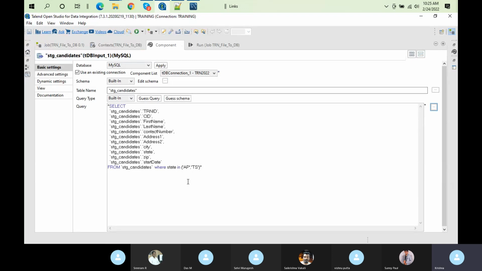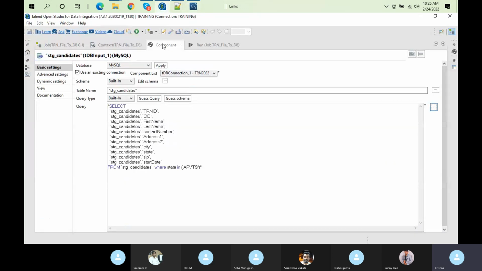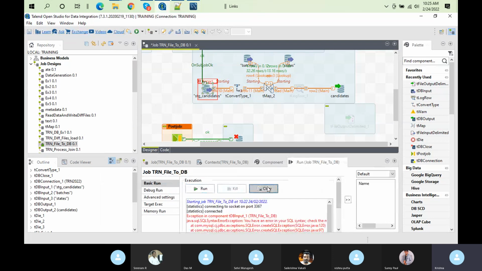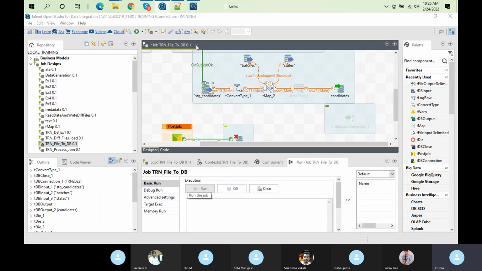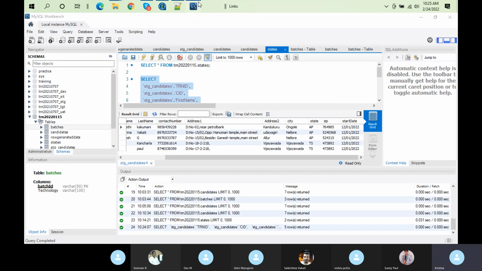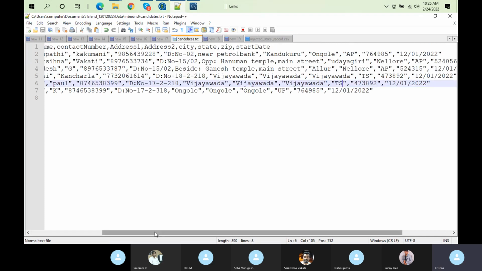If you're still not able to find where exactly it is going wrong, just how I did, you can go to your SQL editor and run that query. You can easily identify where the issue is. So now I'm just running again. So now how many records here you can see, right, total 5 records. One record has UP, so we are not going to get that UP record.